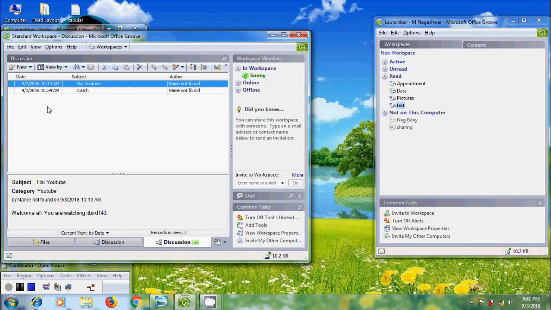And in Groove 2007 we cannot use Forms 2.5 XML or binary because Groove 2007 no longer supports Groove forms tools created using Groove 2.5. And one important note that imported records can be viewed only if the Forms tool application contains corresponding fields and view columns. For example, if you import a file exported from a Forms tool application that contains name and address fields, we see the imported records in the data view only if the target Forms tool also contains these fields.